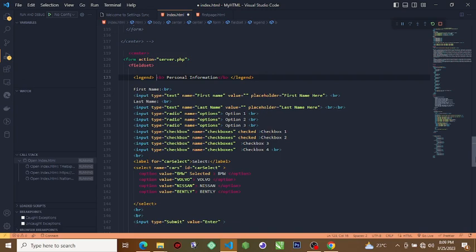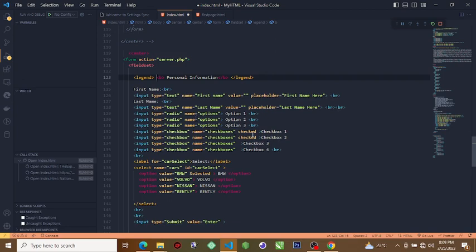I have a radio button. To include my radio button, I have radio option 1, 2, 3. Then look at the checkbox now. The difference between checkbox and radio is that a checkbox can select multiple, but radio can select just one at a time. Yes, just one at a time. Now look at it now. Look at this part now.